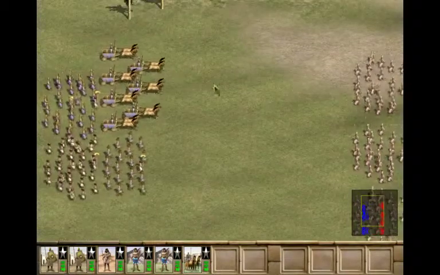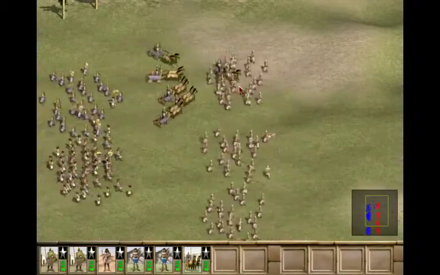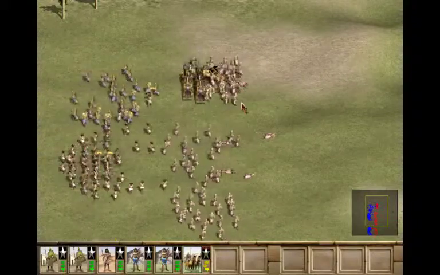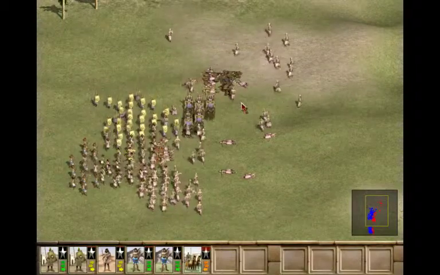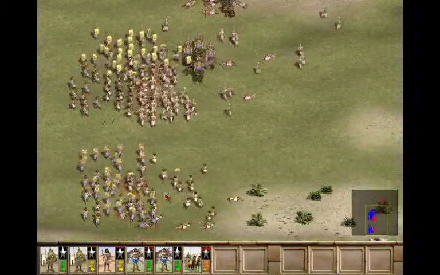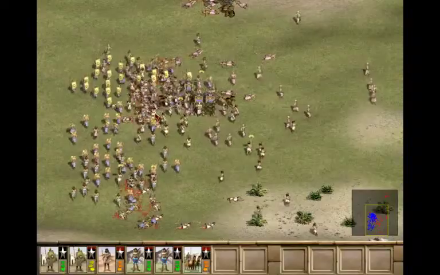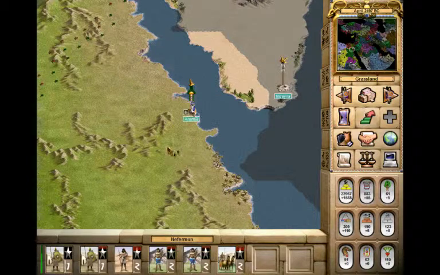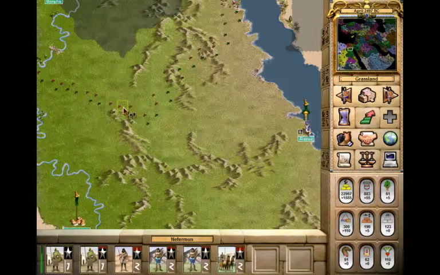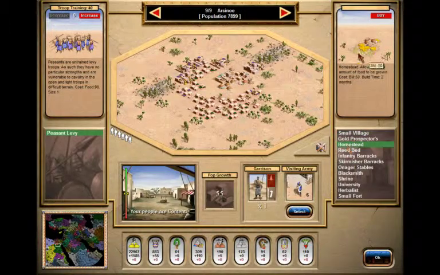That's what the horse is. Go, horsey! We lost a couple of them. We won. And we didn't lose any units. That's okay. We probably want to send one more. Yeah, more food.